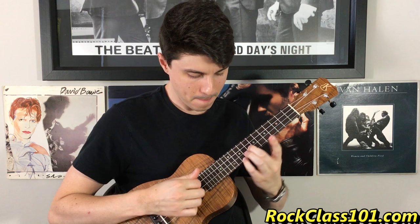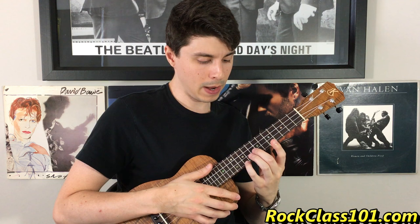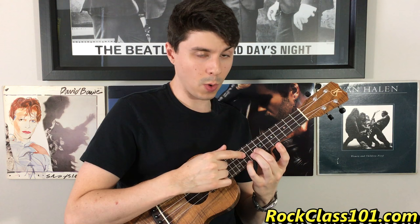Okay, so our first chord is going to be a C5. To do this, we're going to take our pinky, put it on the 10th fret of string 1, and then your middle finger on 8 on string 2. The other strings above it are going to be open, so open three, open four. I'm going to strum this first chord, and then pick out of it.